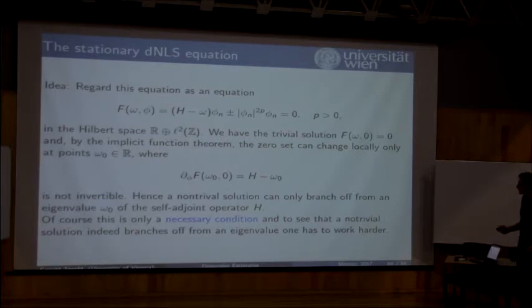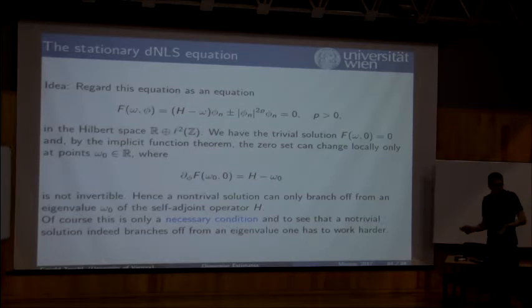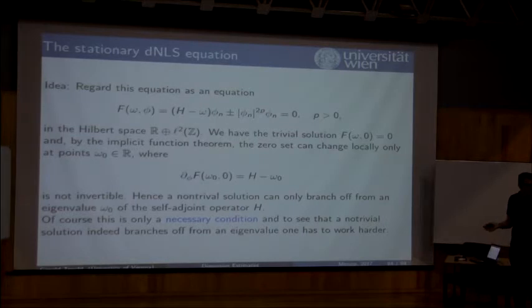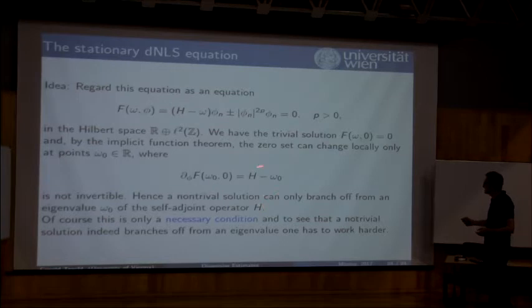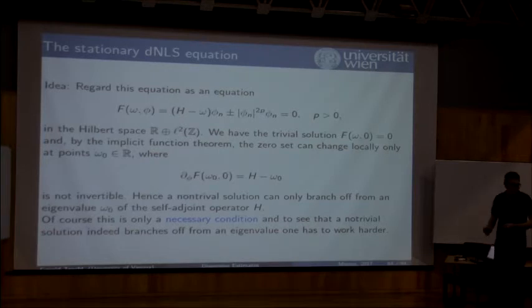Well, we are asking about non-invertibility of this operator. This is just our Jacobi operator. So if this has an eigenvalue, then something interesting might go on. Okay? So the point is, interesting things can only go on at the eigenvalues of our linear Schrödinger operator. And again, you see this principle. You look at the nonlinear equation, and in the end it boils down to solving a linear problem. Okay? Because this must not be invertible.